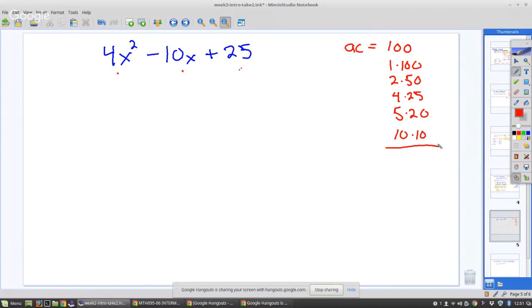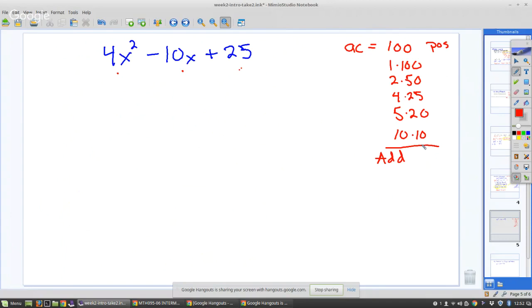That's my list. Now, this is a positive number, which means I want to add these factors to try and get the middle number 10. Well, the smallest sum I can get is 10 plus 10, which is 20. Above that, it's 5 plus 20 is 25, 29, 52, and 101. All of these add up to be a different number than 10. Now, you could get desperate and try and subtract them, but none of them subtract to be 10 either.